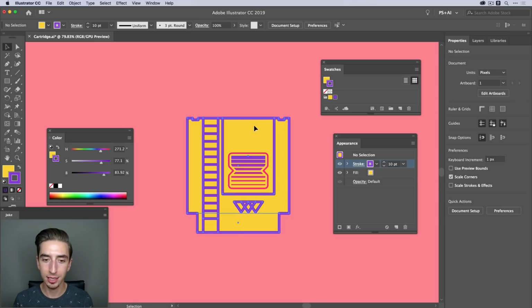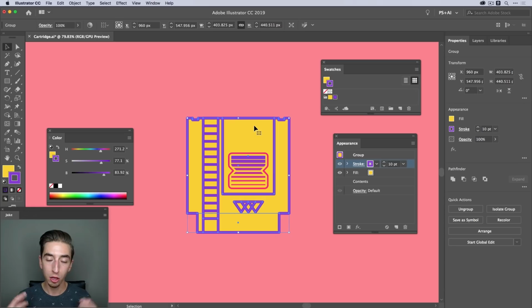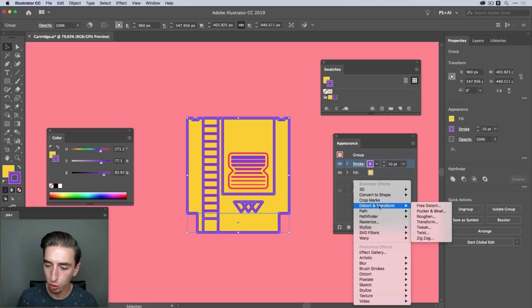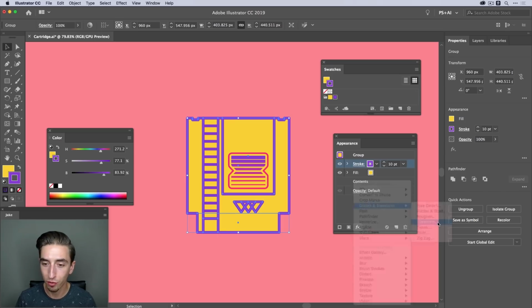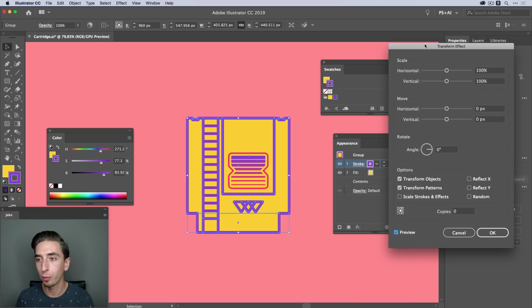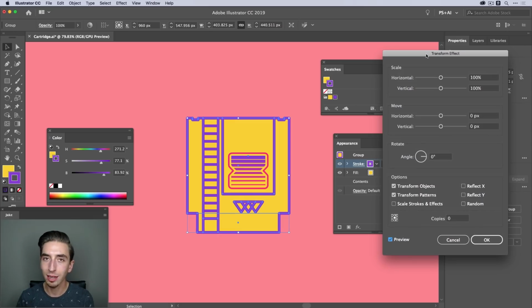The benefit of this now is that I can offset the stroke using one of our effects across every path that makes up the cartridge, and that way I can manage it all from one place instead of having to do it to every single object. So the way that we're going to do this is make sure that our stroke is selected, not just the object, but click on the actual stroke, and then click on the Effects button, go to Distort and Transform, and back to the Transform effect. This is what's so powerful about Illustrator, is that you can apply an effect like this directly to a fill or a stroke or the entire object. It's totally up to you.